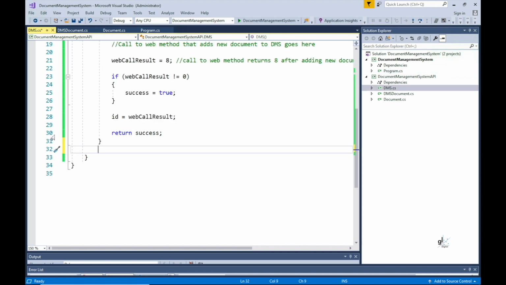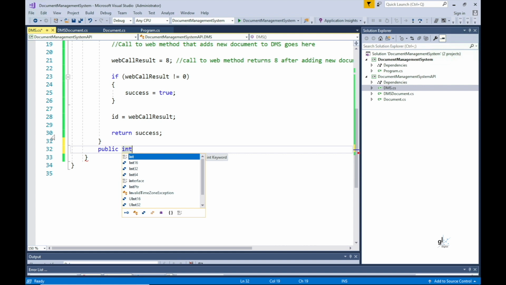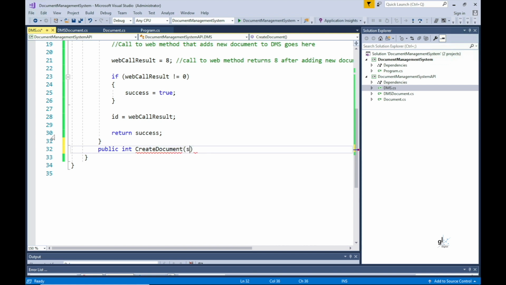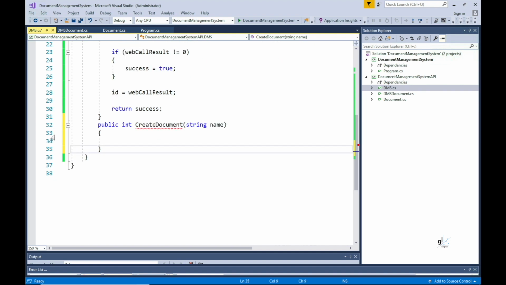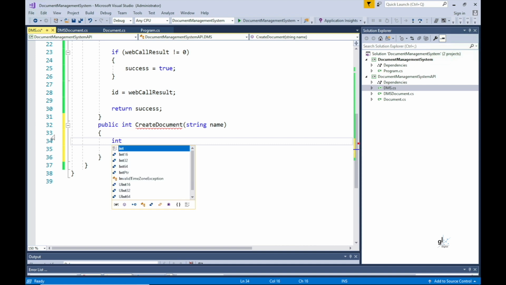Let's go back to our DMS class and overload our createDocument method. So what does overloading mean? It essentially means we can name a method with the same name as an already existing method that exists in the same class. For example, we want to implement creating a new document slightly differently, but essentially the code is creating a new document, just like a method that already exists. This essentially gives the developer a choice when creating a new document as to which createDocument method should be used for this purpose.